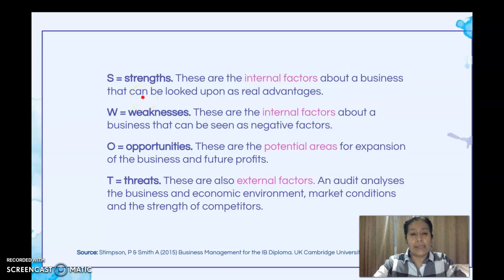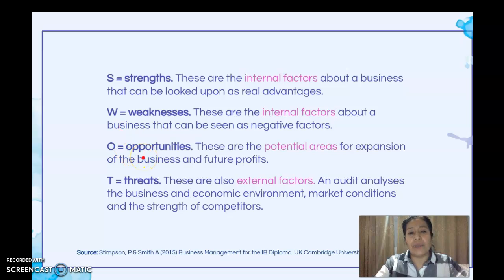Okay, the most important aspect for strengths and weaknesses is that those are internal factors, okay? So keep that in mind because this is something important in order to understand this SWOT analysis, okay? So the strengths and the weaknesses are internal factors. The strengths, of course, are supposed to be the positives or the advantages, whenever we are talking about an organization. And the weaknesses are the negative factors or disadvantages of a specific organization, okay?